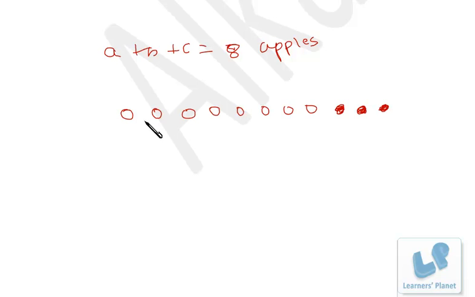Now this is 1, 2, 3, 4, 5, 6, 7, 8, 9, 10. 10 gaps will be there. Out of that we have to select 2 gaps, so we'll be getting 3 partitions. Right? Now these 2 gaps will be, maybe this is 1, this is 2 and this is 3. That means A is getting 2, another is getting 3 and 6, and the third one is getting 0. Okay?